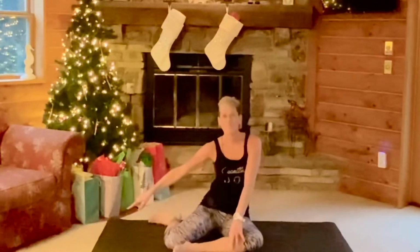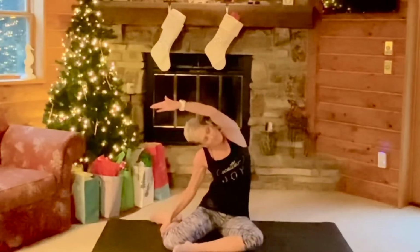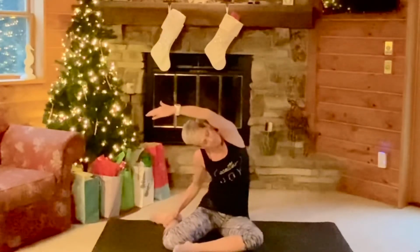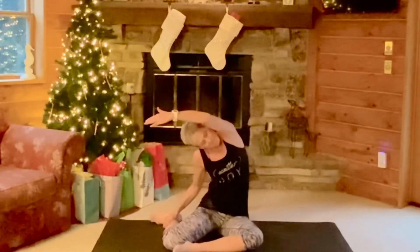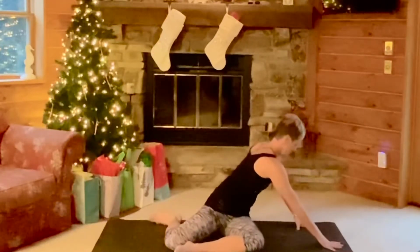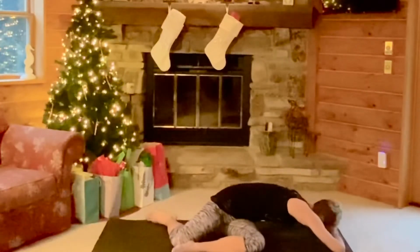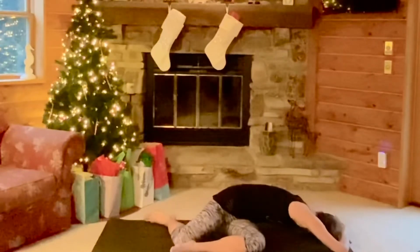So bringing your front shin to the top of your mat and your other shin to the side of your mat, taking a lateral bend here in Dearling. Releasing and squaring up over your Dearling leg, either resting your forehead on your folded arms, dropping your forehead to the mat. You're releasing your chest down toward the mat in this Dearling twist.